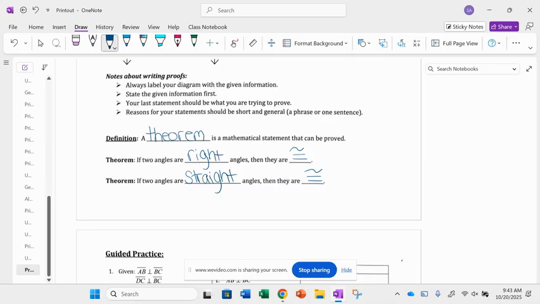We're just going to verbally talk about the proof of these theorems. Well, if two angles are right angles, let's stop there. By definition, what's the definition of a right angle? A right angle is an angle that has a measure of 90 degrees. So two angles both have a measure of 90 degrees. Don't they have to be congruent since they have the same measure? All right, so we just proved that one. The next one's saying if two angles are straight angles, then they are congruent. So by definition, a straight angle is an angle that has a measure of what? 180. If I have two angles that both have that same 180-degree measurement, don't they have to be congruent because they're the same? All right, so we just verbally proved these two theorems.